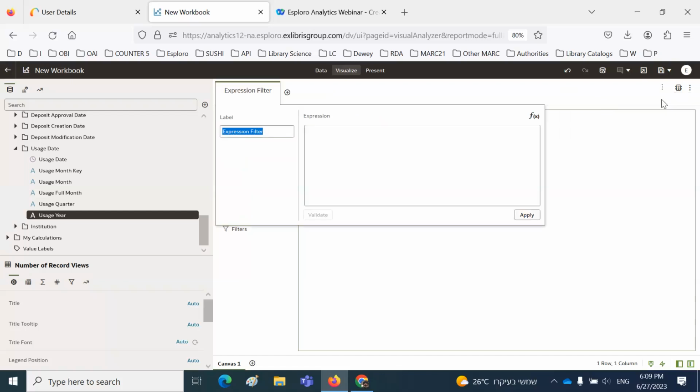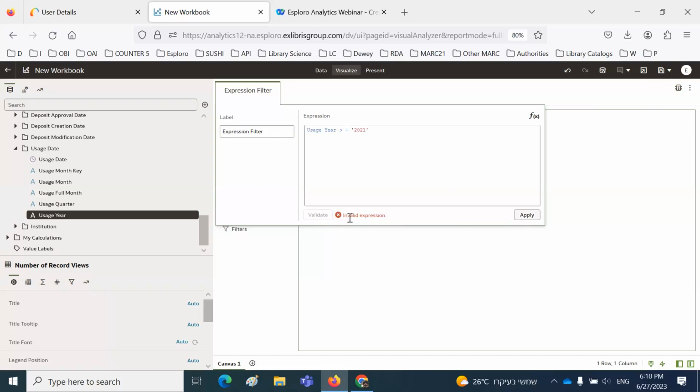And now I can write an SQL that does the filter. So I can take this usage year, put it here, and say, for example, is greater than or equal to 2021. Now, on purpose, I didn't write it correctly. I forgot to put in the second apostrophe, or maybe I have the second apostrophe and by accident I have a space between the greater than and the equals. It's always a good idea before clicking apply to say validate.